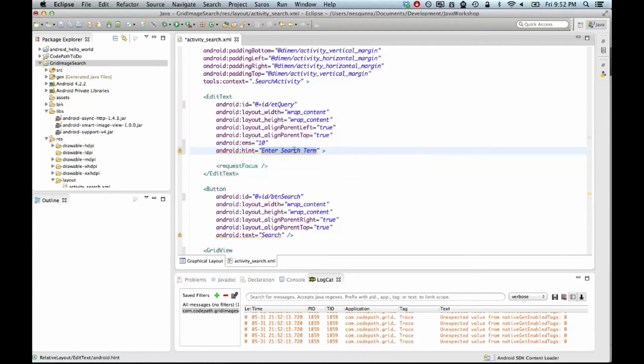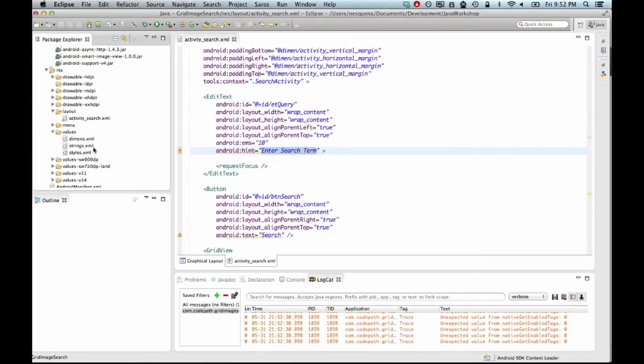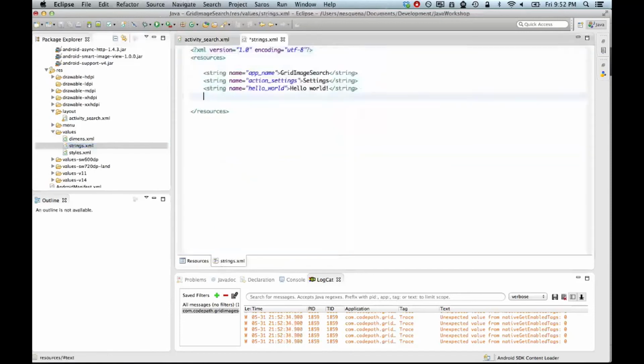This is something you will see all the time in the Android universe. It wants you to use internationalized strings for all words across your application. I'm going to show you how to do that really quickly. So the way this works is you want to use what's called a string resource. Those live in the res folder and then inside of the values strings.xml. Let's go ahead and add one here for this hint. So I'm going to add a new string here in the strings.xml, and I'm going to call it query hint.